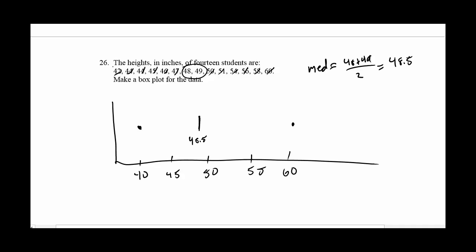Okay, so then I want to come back and look at the bottom half of the numbers, and that'll tell me what Q1 is. So let's go back through. So there. Again, partner them up. All right, so that's 45 is Q1. And then Q3, same idea. Partner them up until I get to the middle. So 54, so right there.